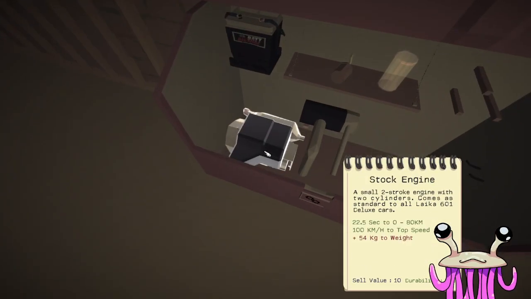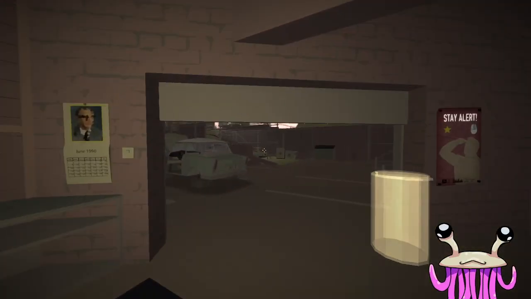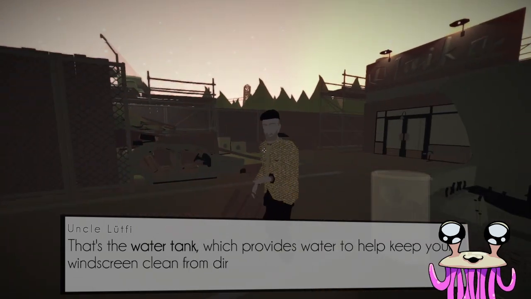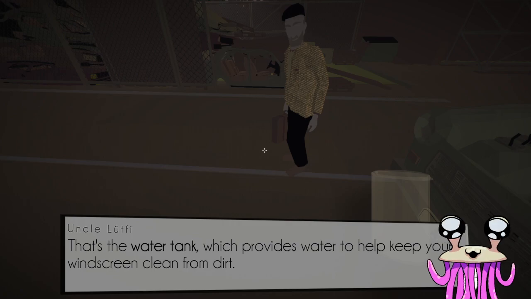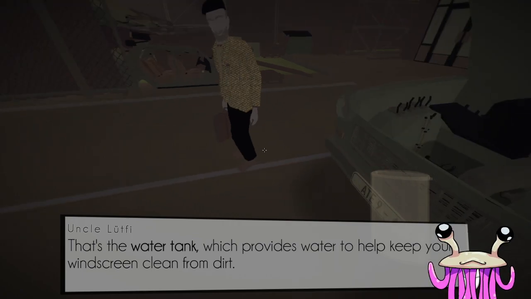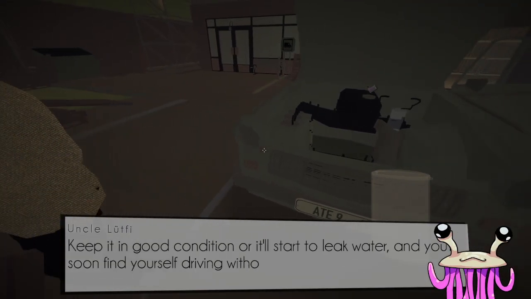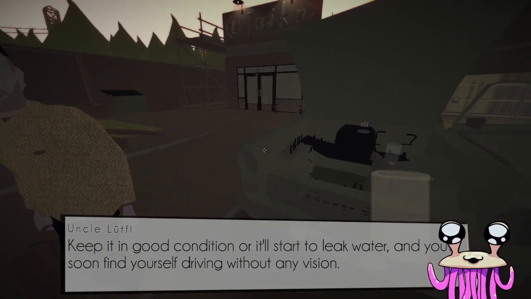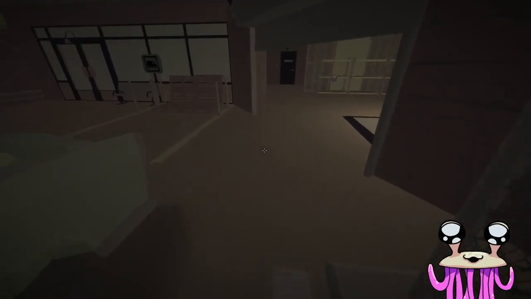Okay. Let's do the water tank. Interesting piece of machinery. Oh, a glass of water. Excuse me. Oh, God bless me. This is the water tank. It provides water to keep my windscreens clean from dirt. Keep it in good condition, or it'll start to leak water, and you'll soon find yourself driving without any vision. Yeah, that would suck. And there it goes.